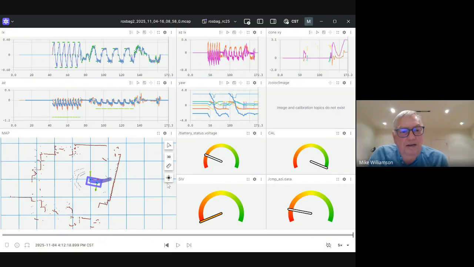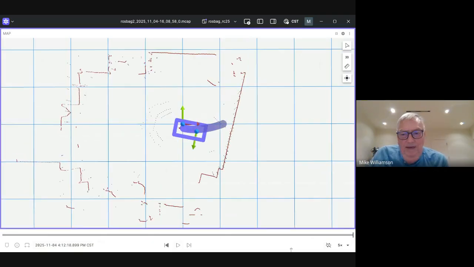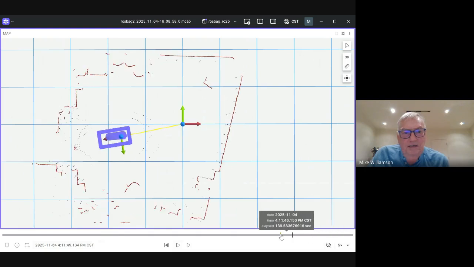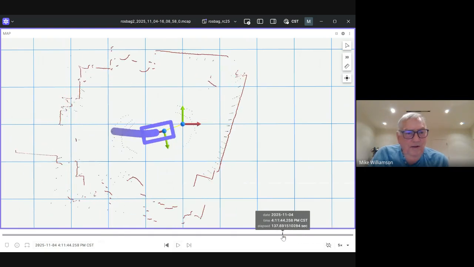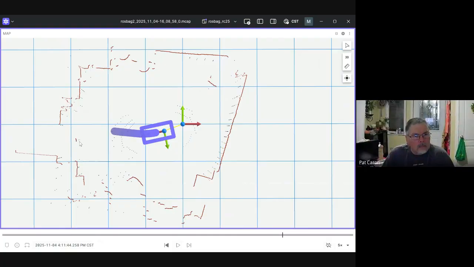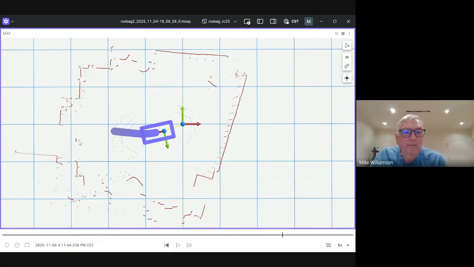So if I blow this one up and adjust this, okay, this is my cone right here showing up with the laser scanner, and the few little dots that you might be able to see are my time of flight sensors, my big array of time of flight sensors, and they're both showing the cone right here.